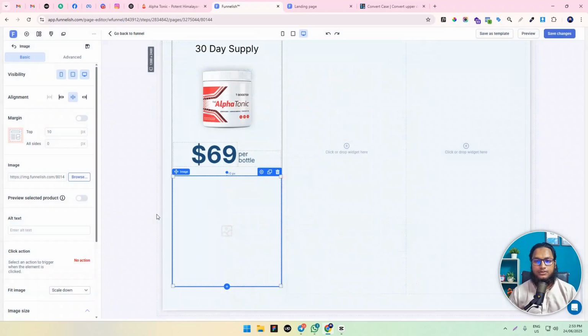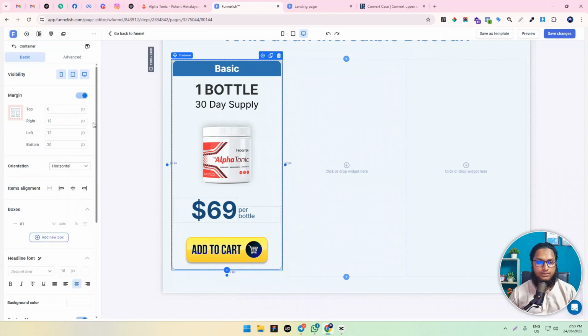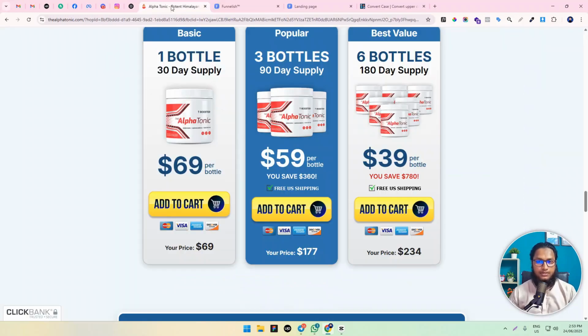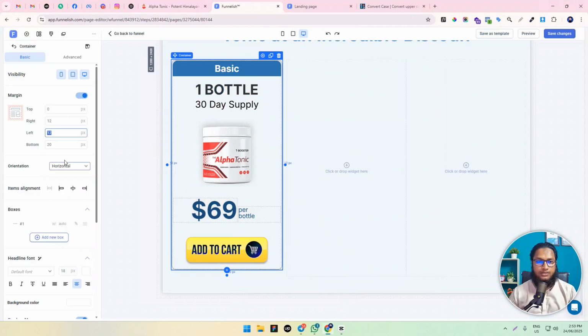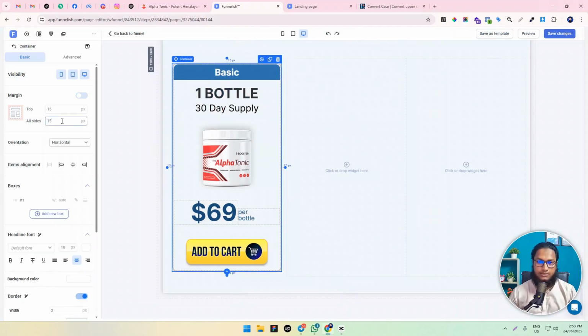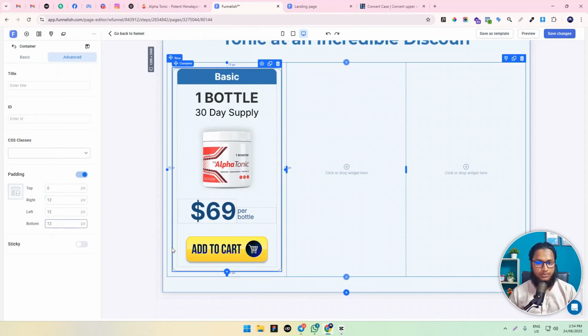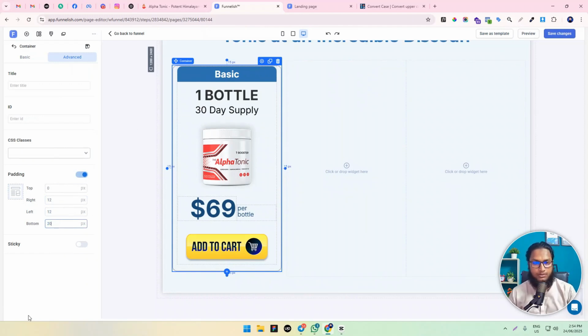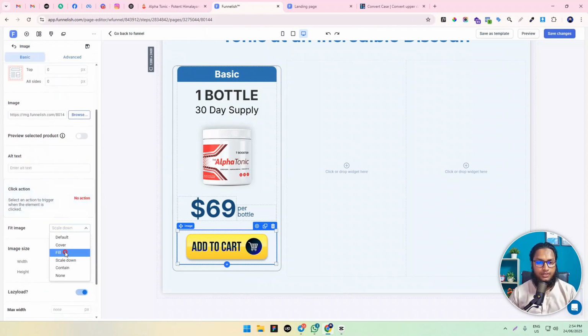Next cart, this one, and we can remove the top margin of this image. And what about this container? Sorry, we set it margin, it will not margin. We'll set the margin later, or we can set it now. Let's check the margin, it's 30, so we can add 15 pixel margin on all of the sides, and go to padding, left, right and bottom 12 pixel. Our bottom should be 20, and now make the button fill.